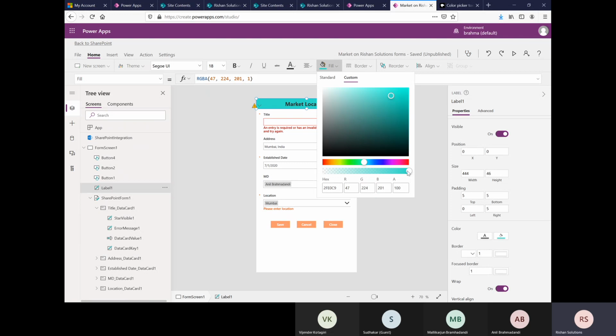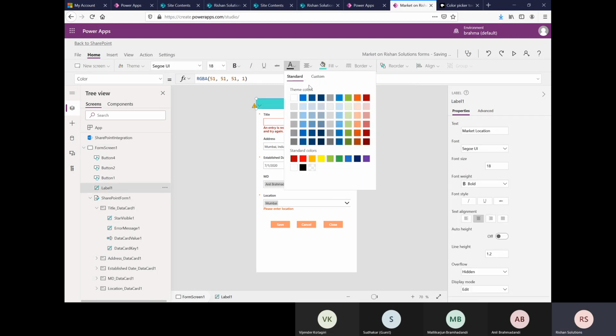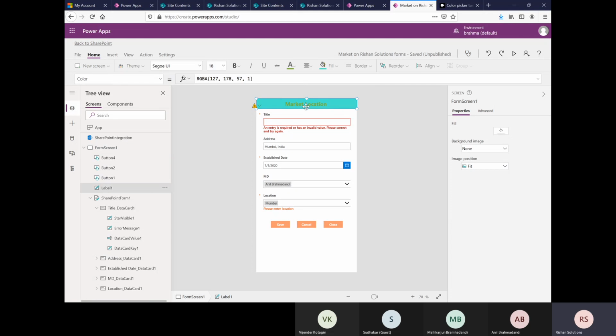Okay, and here also, if you want to make it lighter, once you get the color, you can do that. For example, I got the color, but I still want a lighter color, and you can do that from here. Still, if you want to change the RGB format, you can change it from here itself. The same goes for the font as well. If you select here, now you can see the font coloring also in the custom mode. See, this has changed here. But whenever you want to modify, you need to select the control. Once you select the control, it gives an option to change everything.